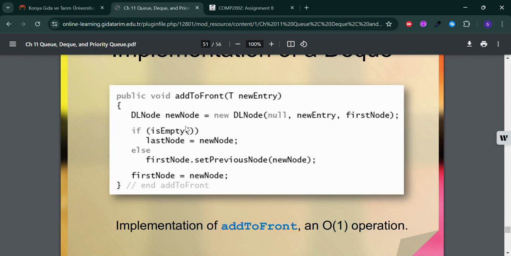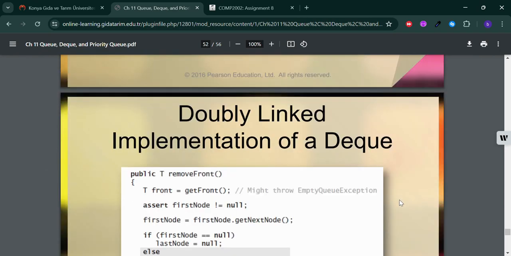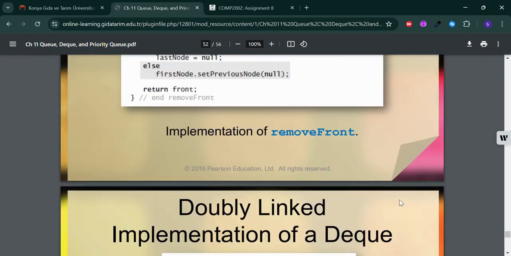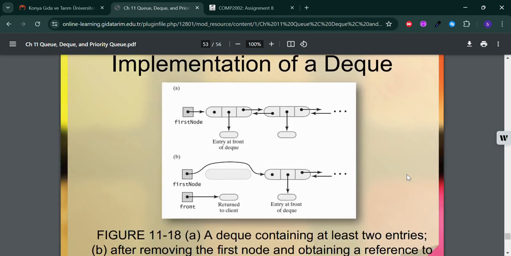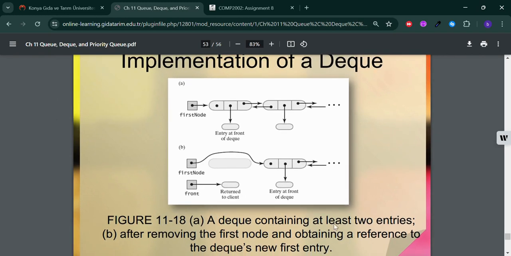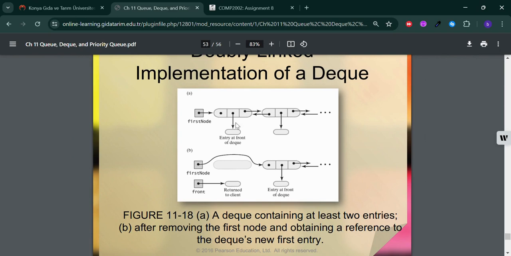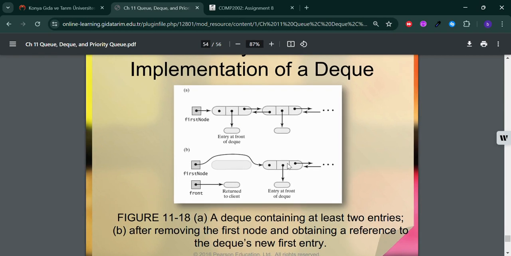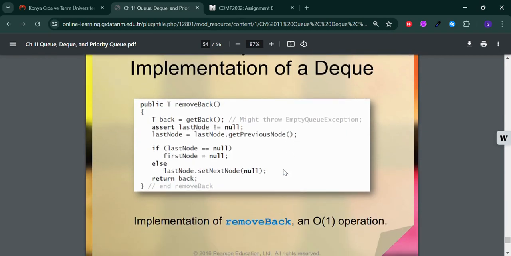As you can see, if it's empty, last node equals the new node, else first node sets the previous node. A deque contains at least 2 entries. It's supposed to have 2 entries after removing the first node and obtaining a reference to the DQ's new first entry. It says, and the implementation of remove back is an O(1) operation.